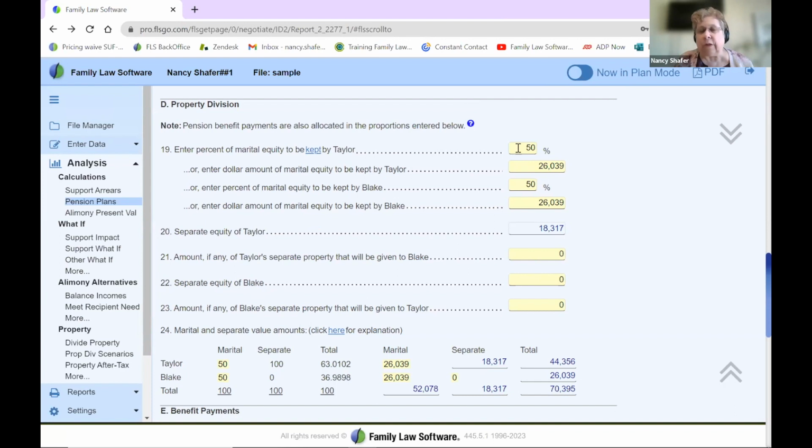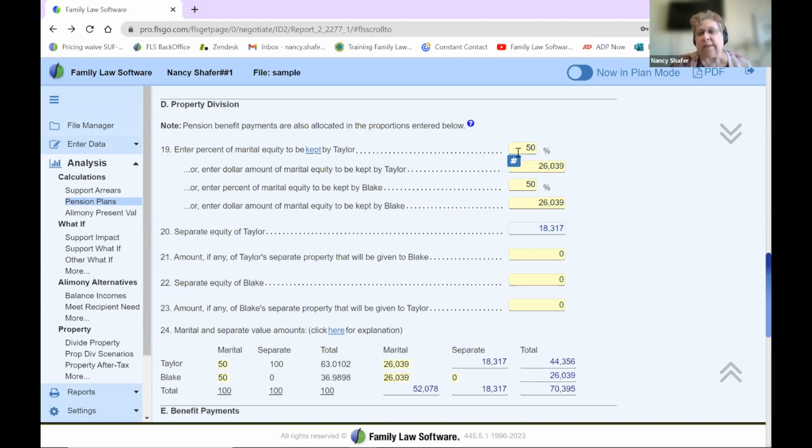So you want to be careful about that, especially if, like in Illinois, state pensions have no death benefit to the former spouse. So you have to be aware of that in terms of that's not entered in as a number or value. It's not quantifiable, but it is a risk. Okay.